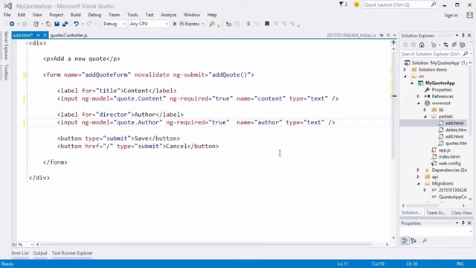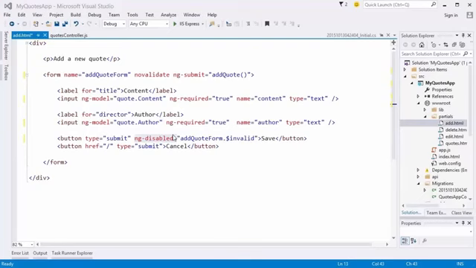And the last thing I'm going to do is down by my save button, what I want to do is actually disable this if Angular has determined that the form is invalid. I can do that by using the ng-disabled directive here. And you can see I'm going to bind this to the value of addQuoteForm.$invalid. addQuoteForm is the name we just gave the form, and this $invalid is provided by Angular and handled behind the scenes. If any of my form fields are failing validation, $invalid is going to be true, and so the save button here is going to end up disabled.